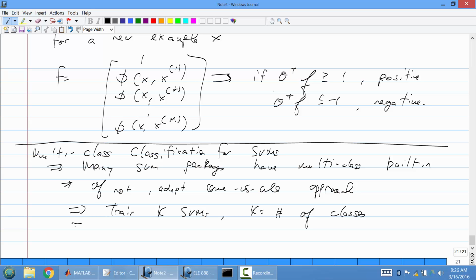Okay, and then what you do next is create the expected output vectors, not labels.